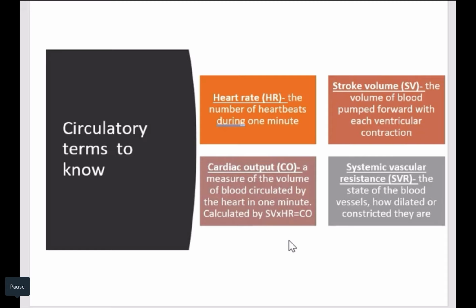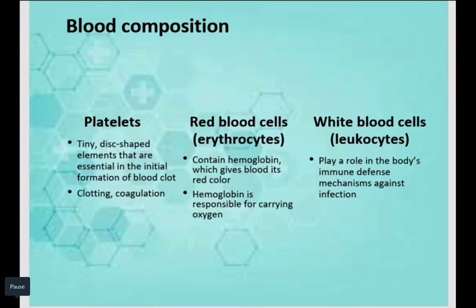That would be a very constricted vein or artery. Take that same 500 gallons of water and put it into a fire hose, and it's going to fill that up, but there's going to be way less pressure because there's a lot more room, right? Same amount of blood, same amount of water, different systemic vascular resistance. So we talk at length about how we can manipulate the systemic vascular resistance to help our patient, depending on if they have high or low blood pressure.